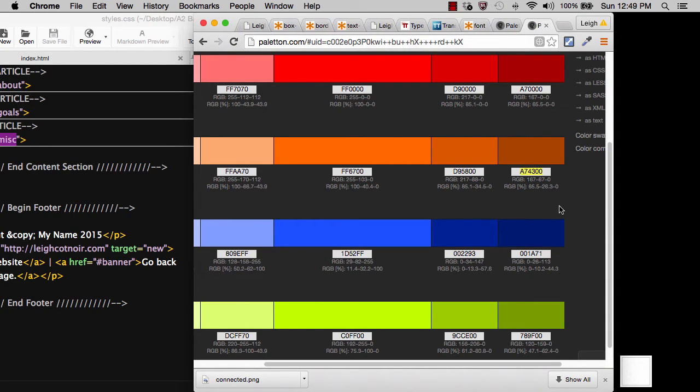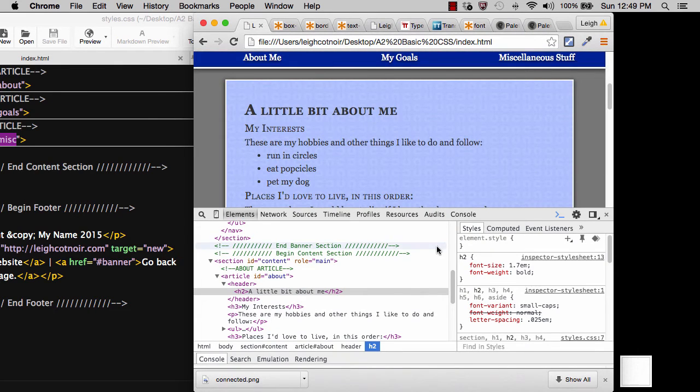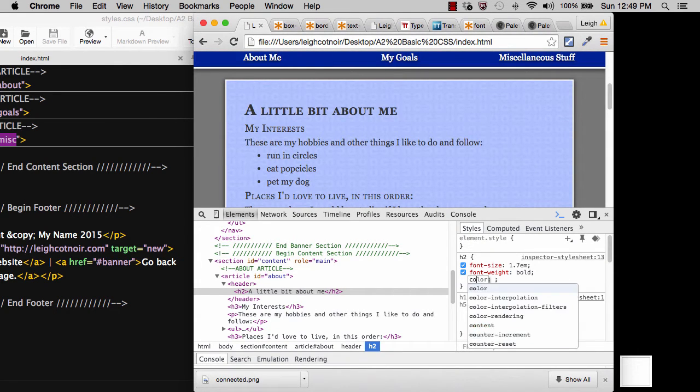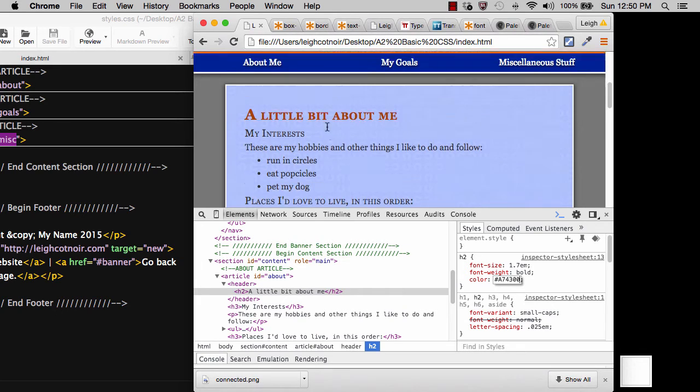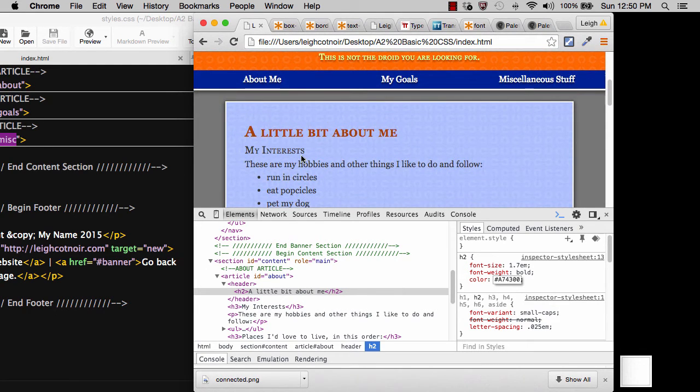All right, so I'm going to copy this and jump back over here, and we'll just say color, and then I need my hexadecimal pound symbol, and then you see that it gives me that color. Okay, so let's try that.